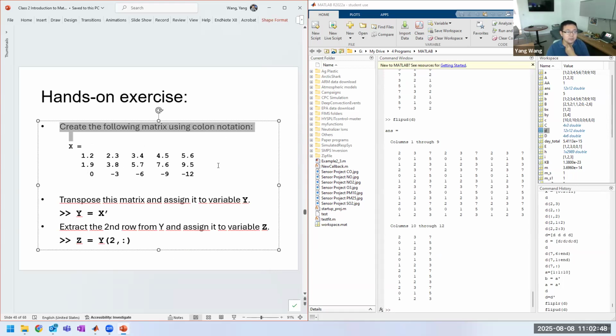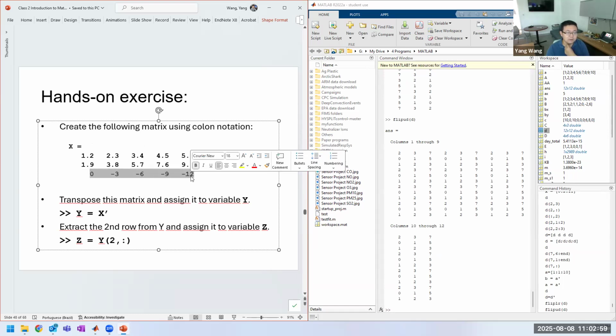Create the following matrix using the colon notation again. So 1.2, 2.3, these are separated by 1.1. These are separated by 1.9. These are separated by -3.